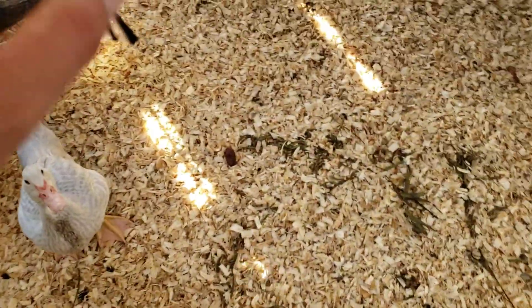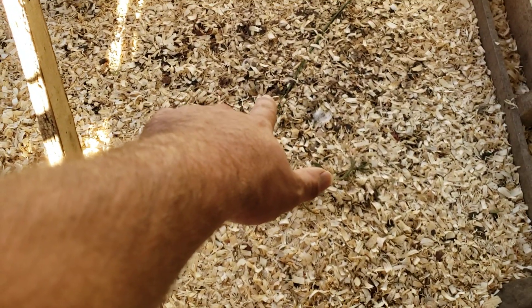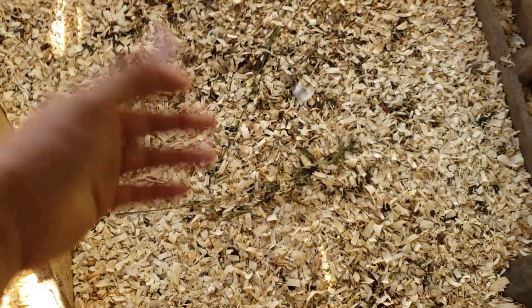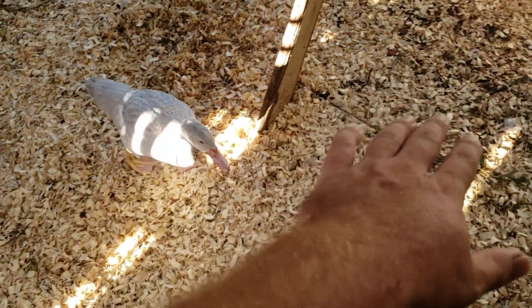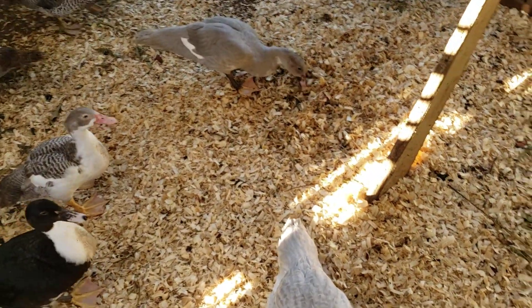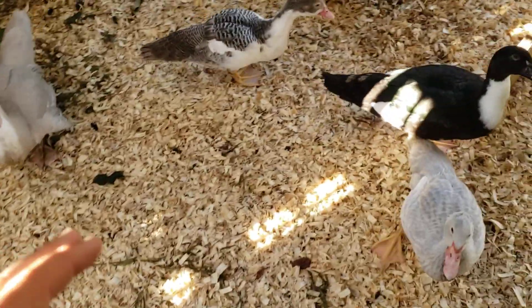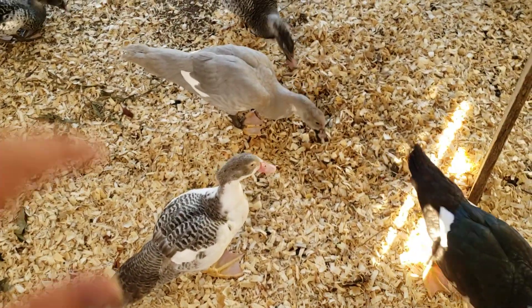Focusing right here — as you can see the ducks are starting to bed down in this corner, so there's a little bit of poop there and you see some flies flying around. It doesn't stink right now, but this is where anytime I add new carbon material, I need to add it to the places where they're bedding down first. You want to just add on top every single time, making basically layers of where they poop and then adding more carbon to soak it up.